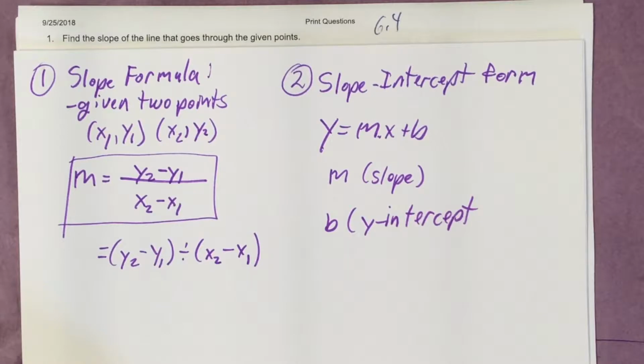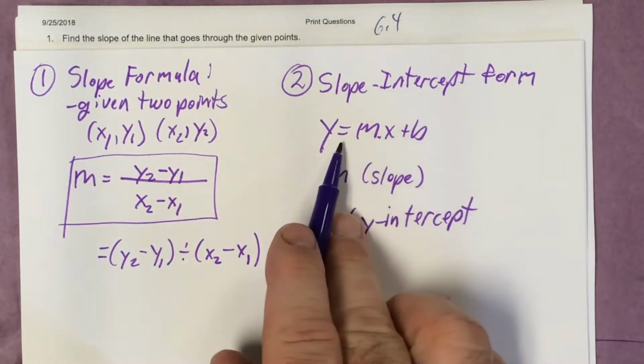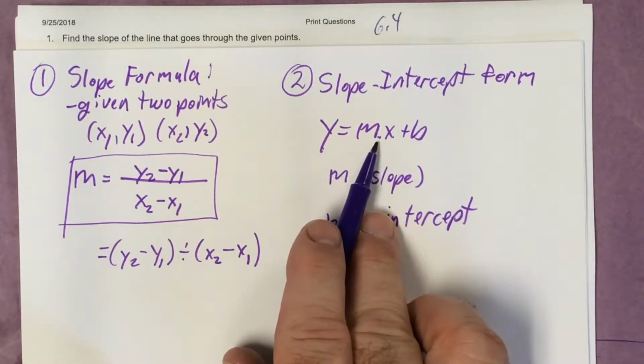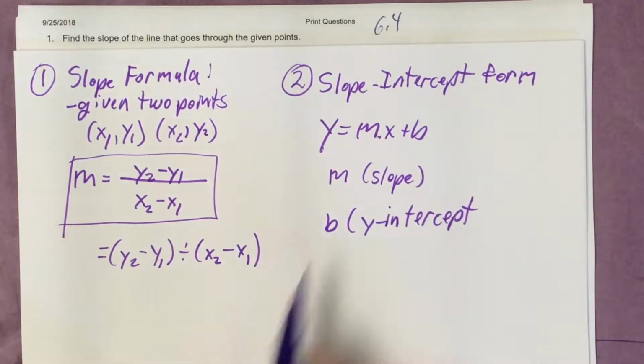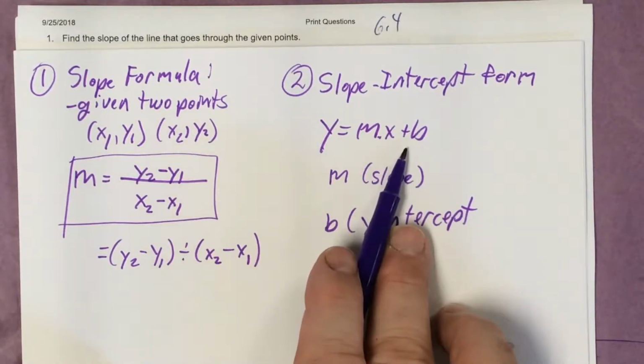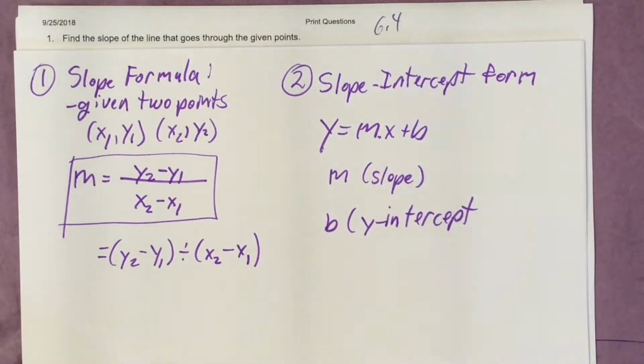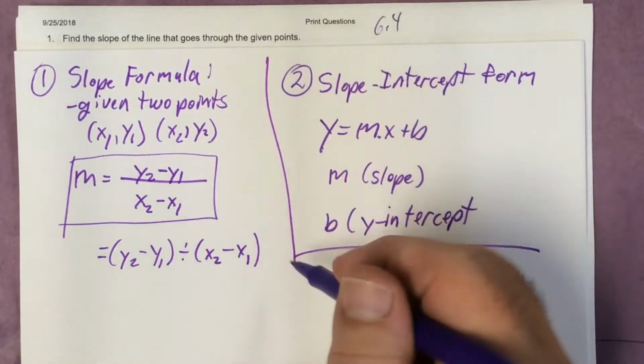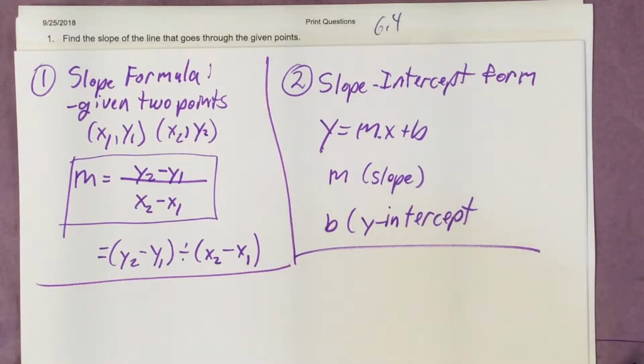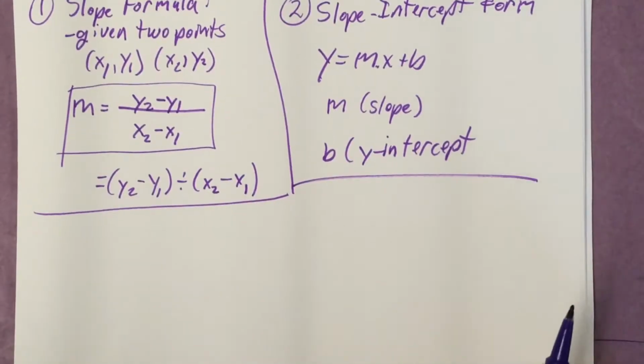If we get an equation that is not written in slope-intercept form, then we're going to need to make the equation into this form. So I'll say that again. If we have some equation that's not written in this form, then we're going to need to rewrite the equation into this form. So that's the second bit of information. Now, the last bit of information I'll talk about is just going to be kind of quick here.